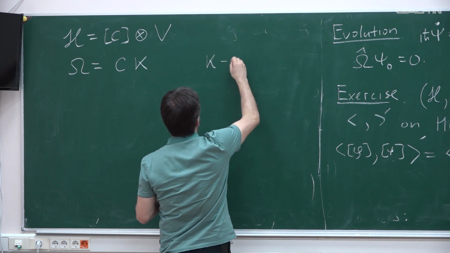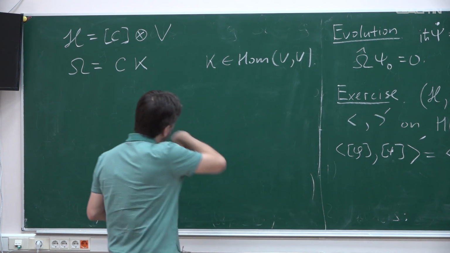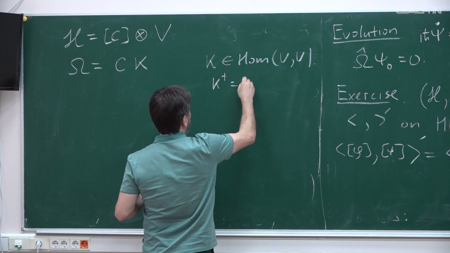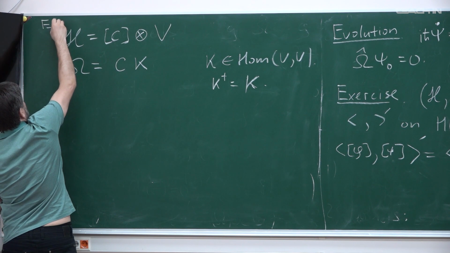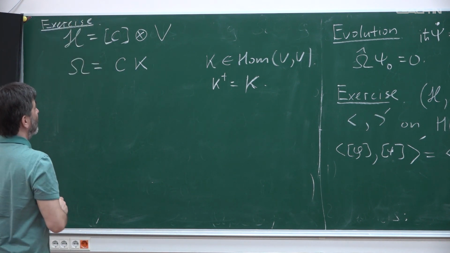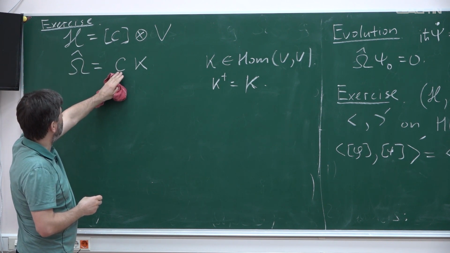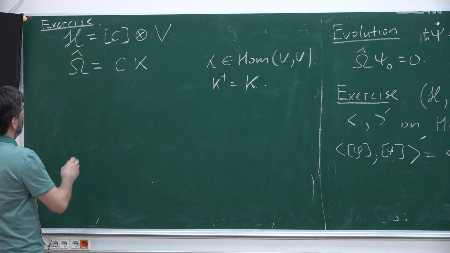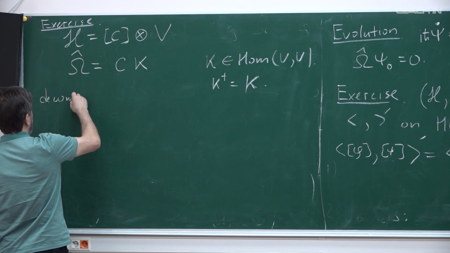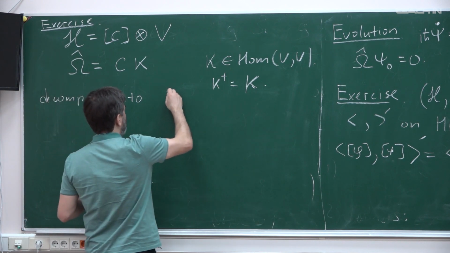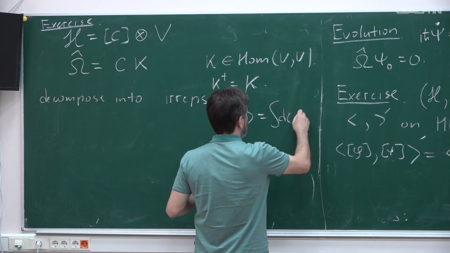So let's take K to be just an operator in V, because I'm not sure I can immediately reproduce the required thing, and let K dagger be K, so it's Hermitian. Let's leave it as an exercise. It's better than taking time thinking in front of the blackboard because I forgot something. So that's the simplest setup: we have just one ghost, one constraint, and this constraint is Hermitian. The question is to decompose explicitly this space into irreducible representations, which we discussed. But in this case, there is an inner product, which is an integral over dc times the inner product in V.